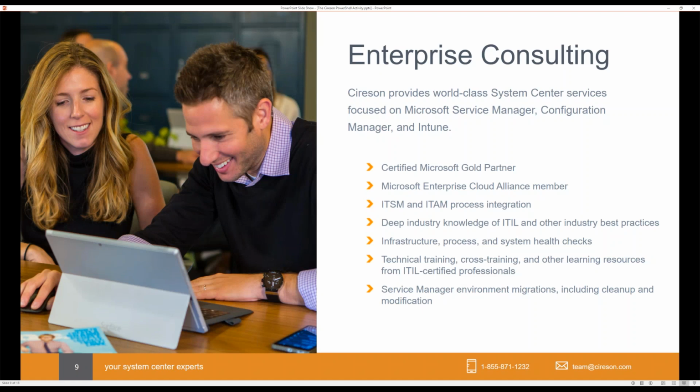We also provide enterprise consulting. I'm also the practice lead here at Cireson for our consulting teams. So one of the things that we provide is a deep level of knowledge around Service Manager, Asset Management, Configuration Manager, and really PowerShell especially. And so this is a great tool for us, and we've been pushing for this as well on the consulting side so that we can get this into play for our customers, and it provides us with a quick and easy way of developing some PowerShell-based automation for them during our engagements without really eating into that engagement time. So we're really looking forward to utilizing this for our customers as well.